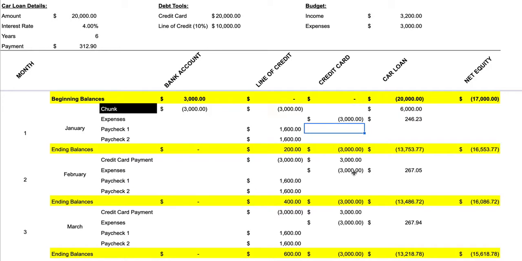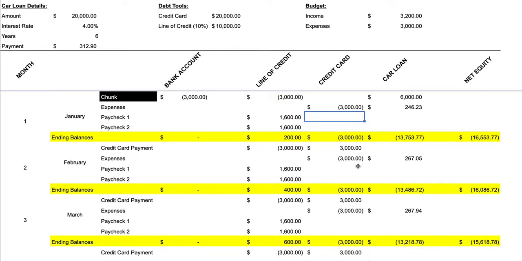You're going to use the credit card to put as many expenses on it as possible to stay away from using your line of credit, because your line of credit is what you have to pay back over time, right? So you don't want to have a big balance on the line of credit because you want to avoid the interest. But the credit card, you just use this to put all your expenses on, and you just pay it back every month. Pay that $3,000 back every month from the line of credit. And so hopefully this makes sense, right?